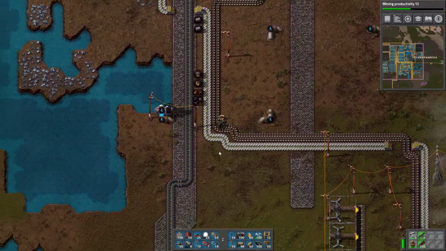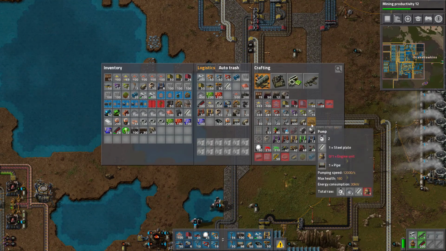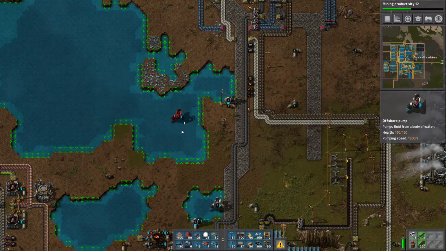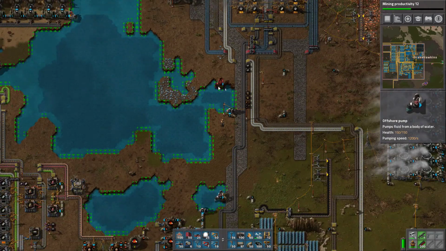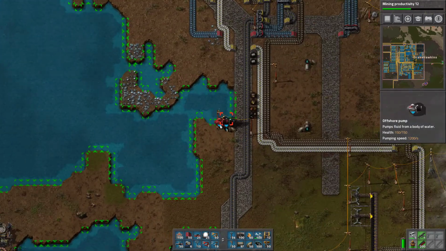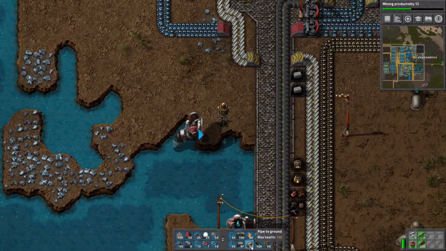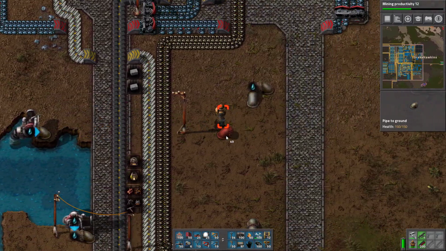I don't understand. Okay, we'll get another pump, an offshore pump that's somewhere around here. It's right there. Grab one of those babies, and we will let's run it up that way. Put in there. Grab some underground pipes.